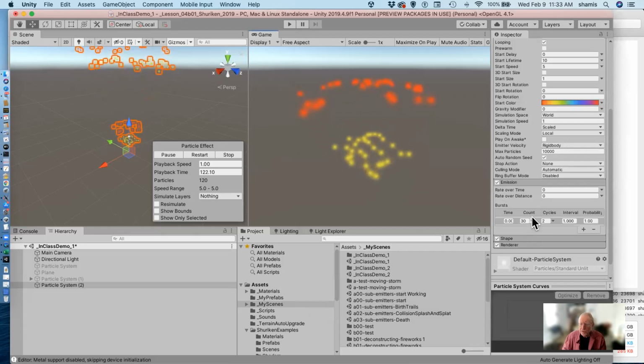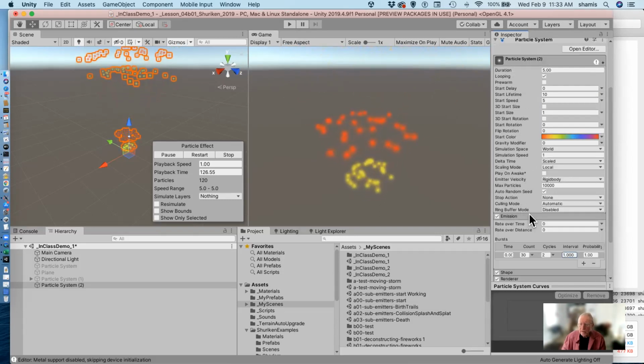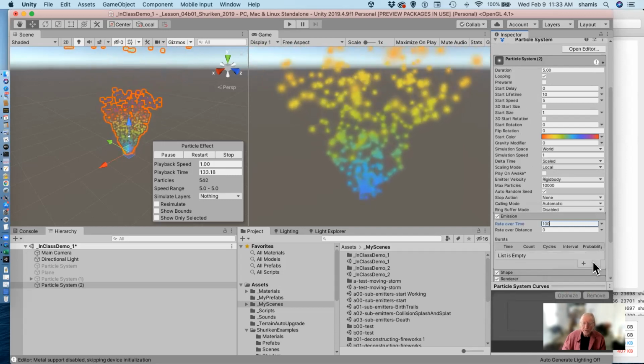So lots of different settings. Let me shut this down. Well, let me go back to emitting 100 of these things, and I'll turn off the burst.